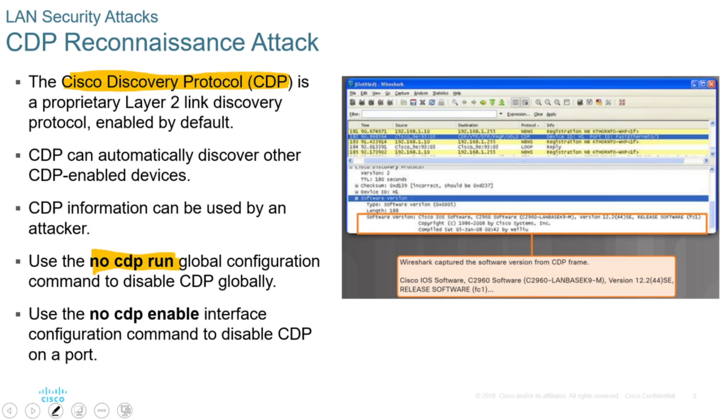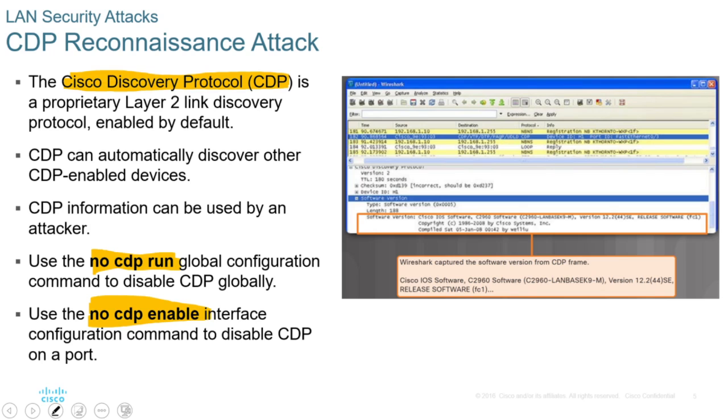Or if we want to leave CDP enabled on certain interfaces that we know will not be compromised, we can disable it on other interfaces using the no cdp enable command on those particular interfaces.